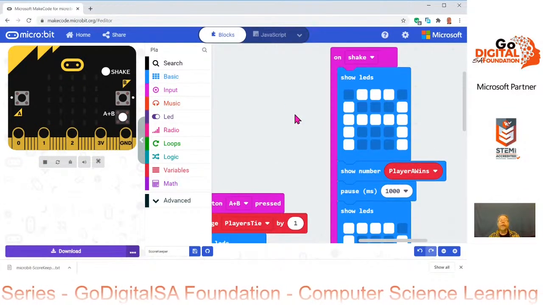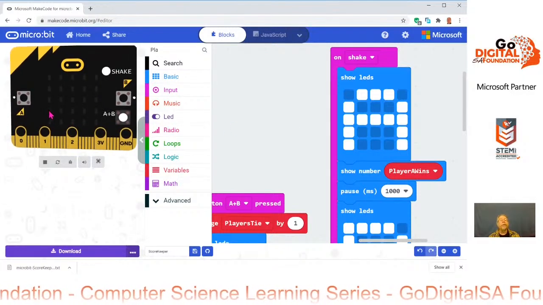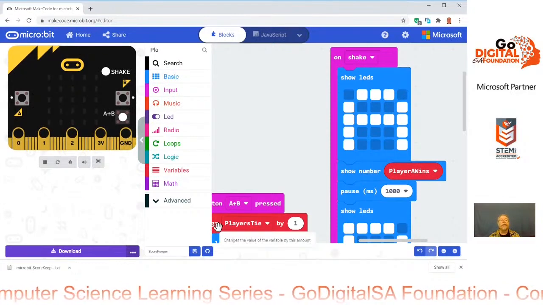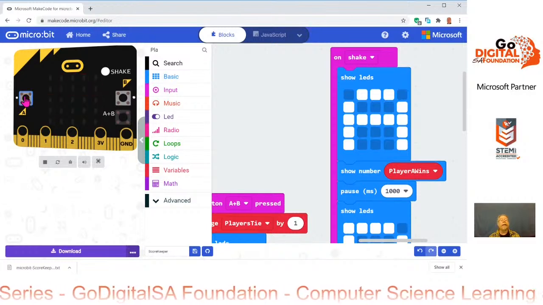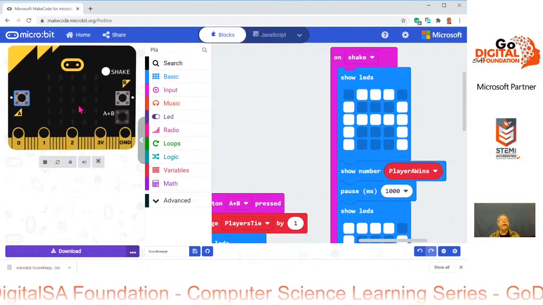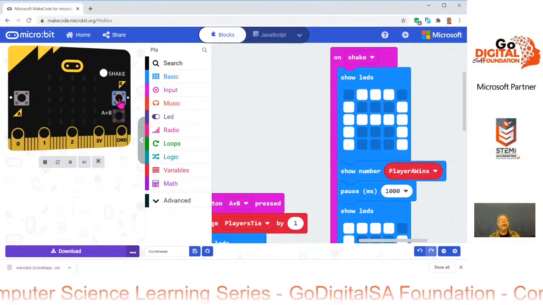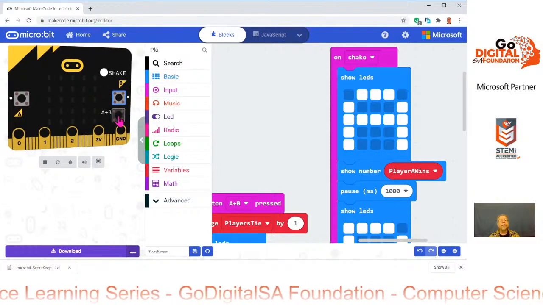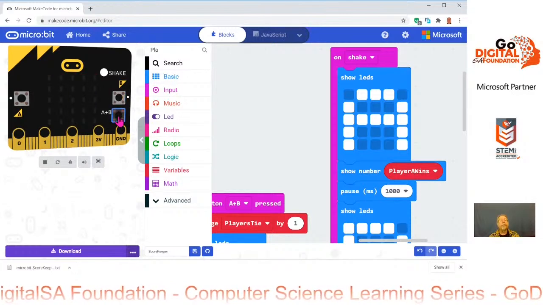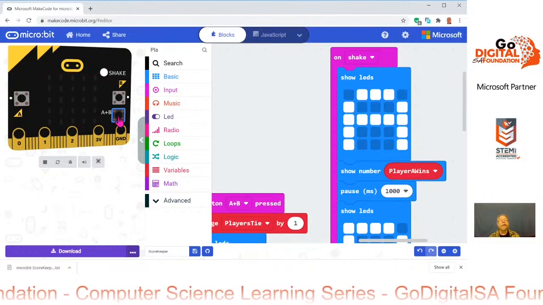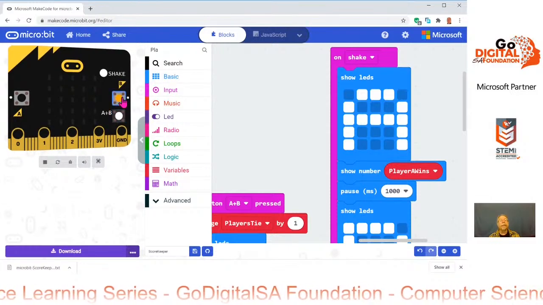Okay, now whenever you change a program, the program starts from the beginning. So it won't remember the scores anymore. We've started from the beginning. So now, let's say player A wins the first time. So we click on A, and that variable has been increased by 1. Player B wins the next one, so we click on player B. Then they tie, so we press both buttons A and B. They tie again, so we press both buttons A and B. Okay, and then the next time, player B wins. So we click on B.